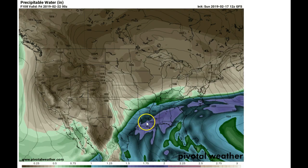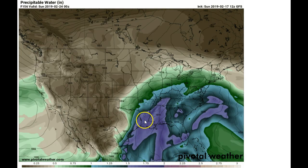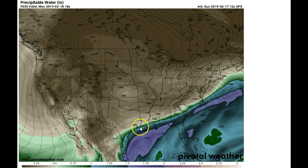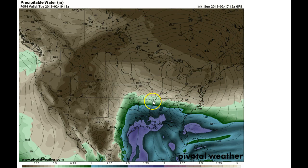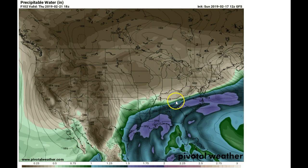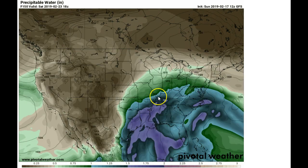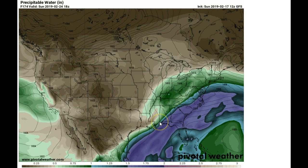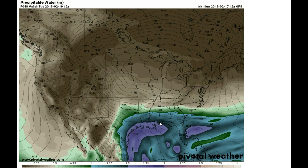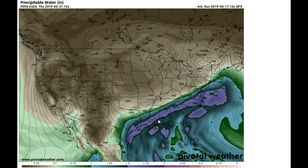As you can see, as this goes through, we're getting into the latter part of the week again, but as this comes around, you'll see that there are plenty of different surges of moisture that move across the area. So here we go, starting at the beginning, Monday and Tuesday, brown is pretty low, but you see this big slug of moisture that comes up out of the Gulf of Mexico and moves across the southeast. There's another one that comes in later in this week, and then next weekend on Saturday, there's another one in the purples. Those amounts of moisture are called precipitable water, which basically measures the total amount of moisture in the air, which could lead to the chances of heavy rain.